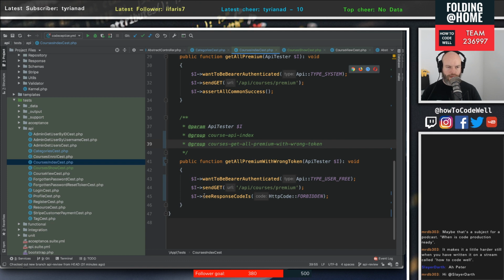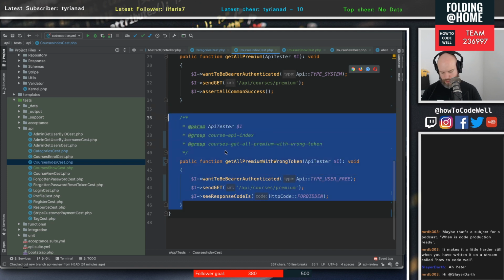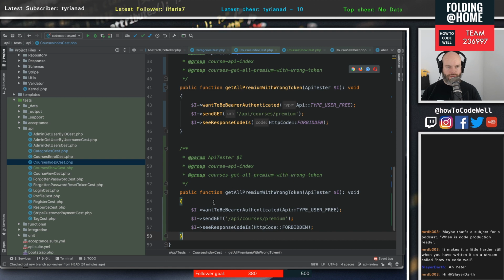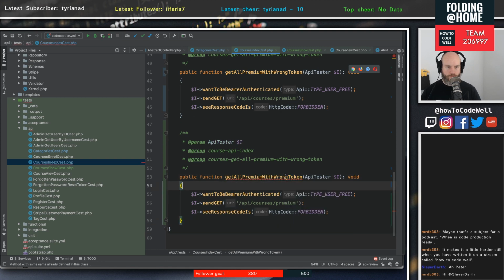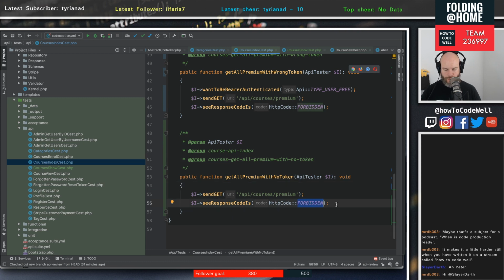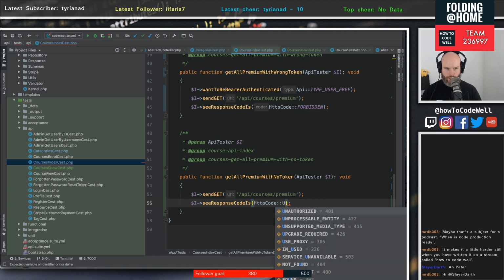And whilst I'm at it, I'm going to do another one. Might as well do it at the same time. So this is with no token. So we just remove that. This should return HTTP unauthorized.